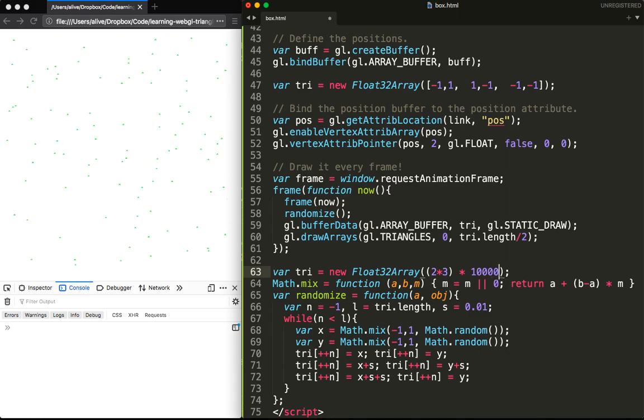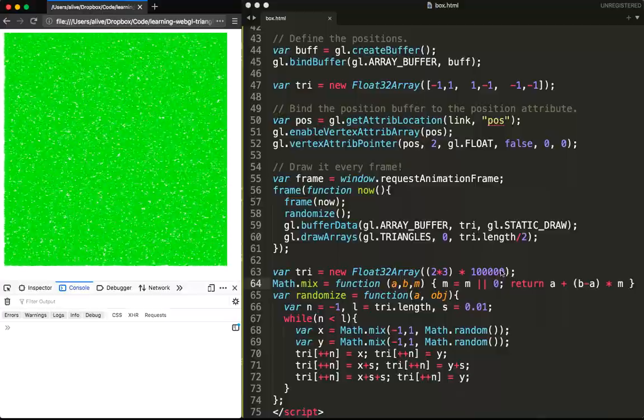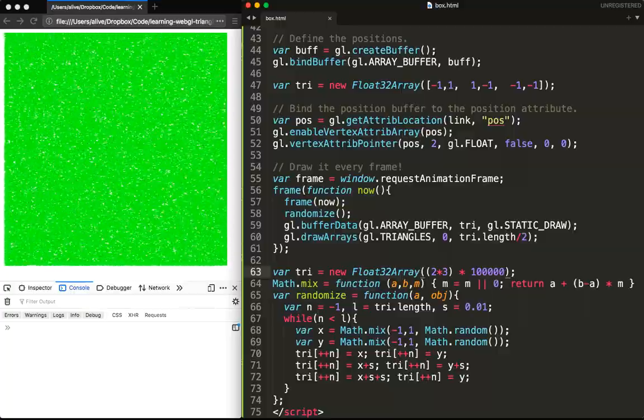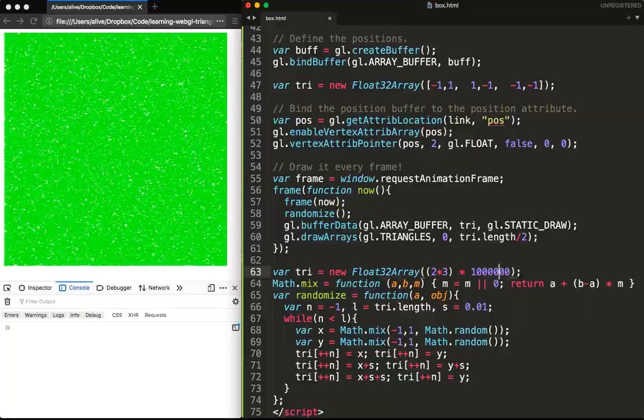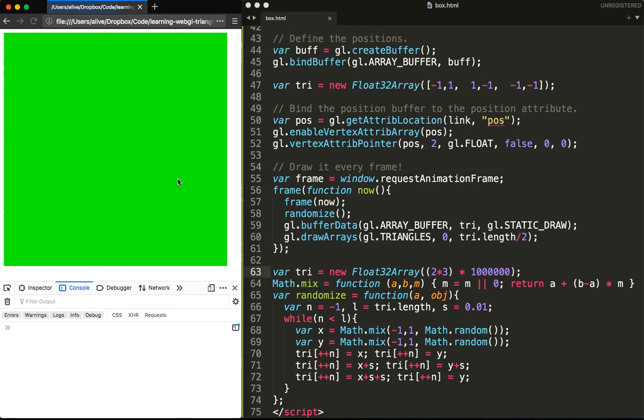We're going to do 100,000 every single frame. And Firefox actually does that really, really fast. I can even go up to 1 million, I think, pretty easily in Firefox. So 1 million, yeah. Let's hit that. And it's going to look solid. Isn't that crazy? It's looking solid because we're rendering almost a triangle per pixel, and you can't see the individual triangles.